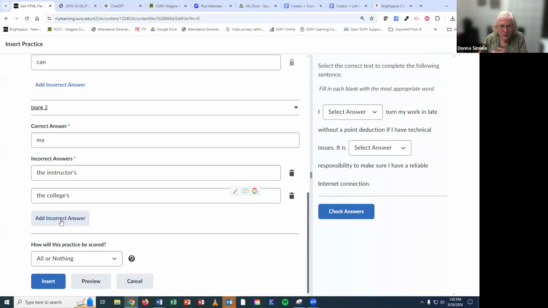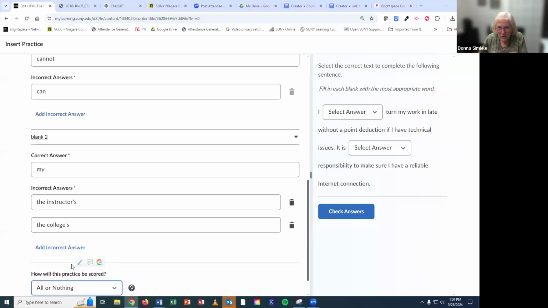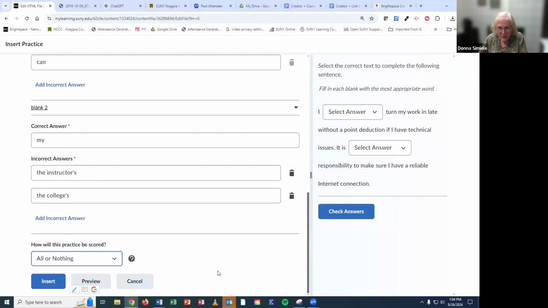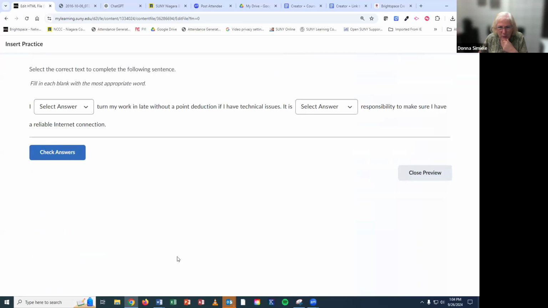Okay. The question at the bottom, because I put in two blank spots, whether they would get a score, maybe half a point if they answer one part right and the other part wrong. You can pick how much they actually get for their points. And it can actually subtract points if they didn't get it right. Okay, so you can see with the preview here, this one had two options, this one had three options.